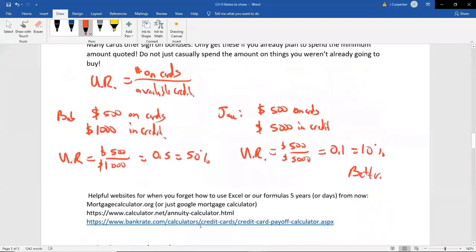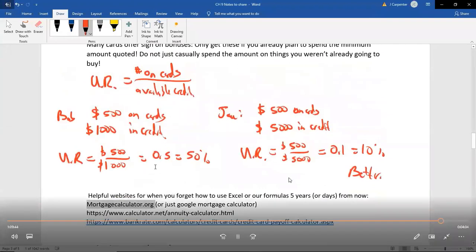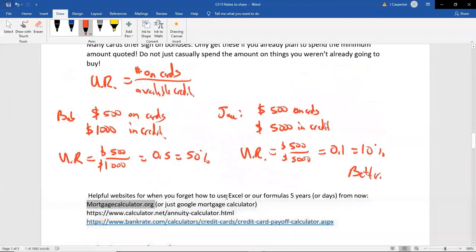So here's those 3 websites. And again, all of these you can quickly find with a Google search. The mortgage calculator, if you don't like my website, just Google mortgage calculator. It's got that built-in one with a lot less bells and whistles. But the bells and whistles will help you see the amortization, graphs, and things like that. And it can also account for realistic things like your PMI, your insurance, and your, what did I just forget? Taxes.